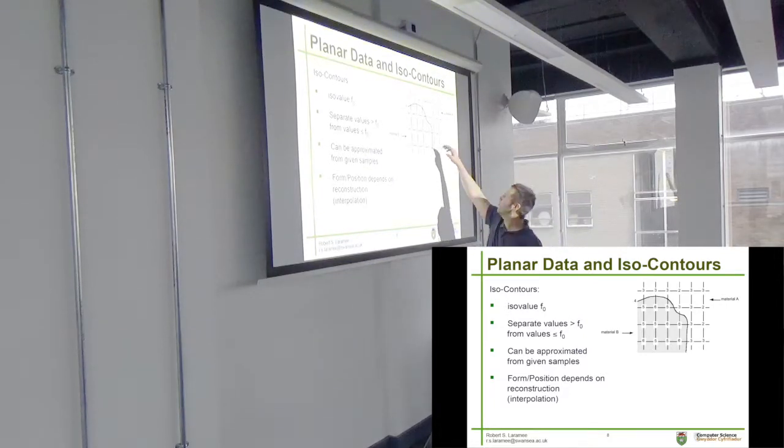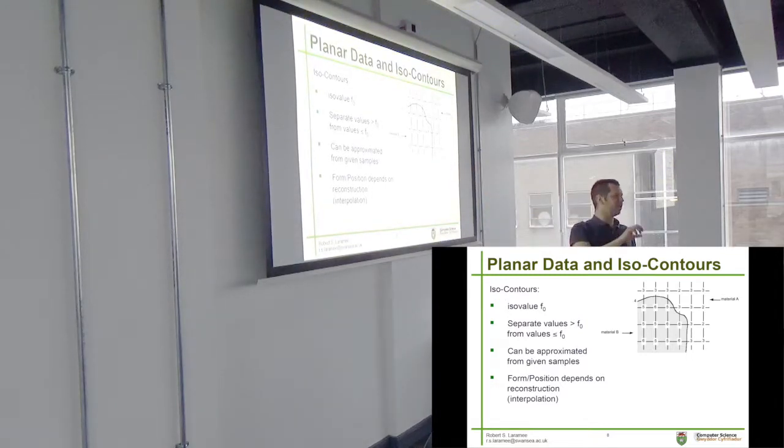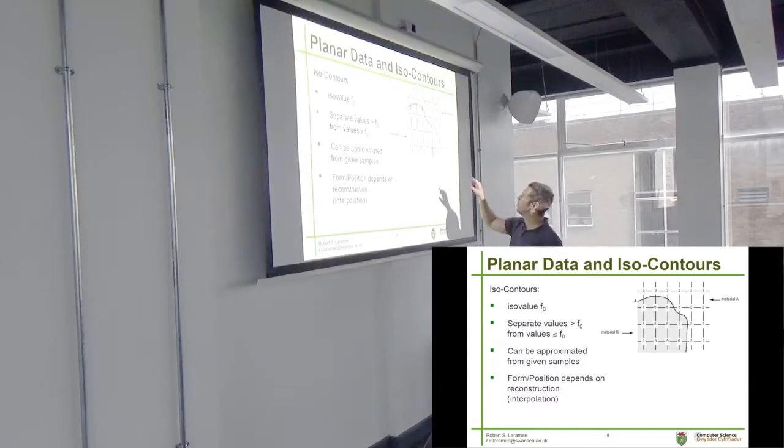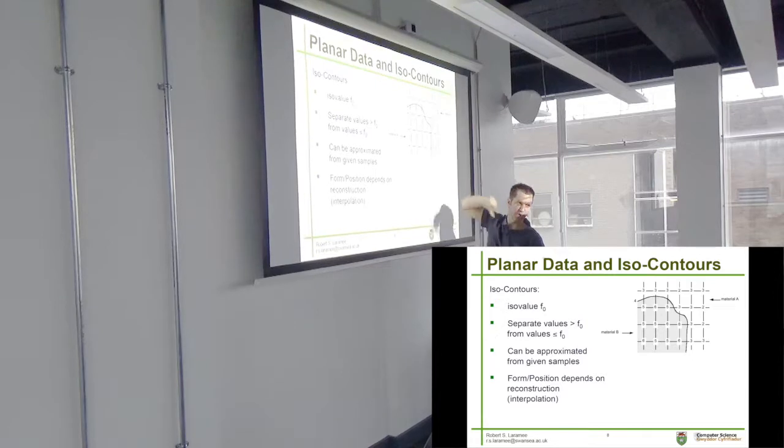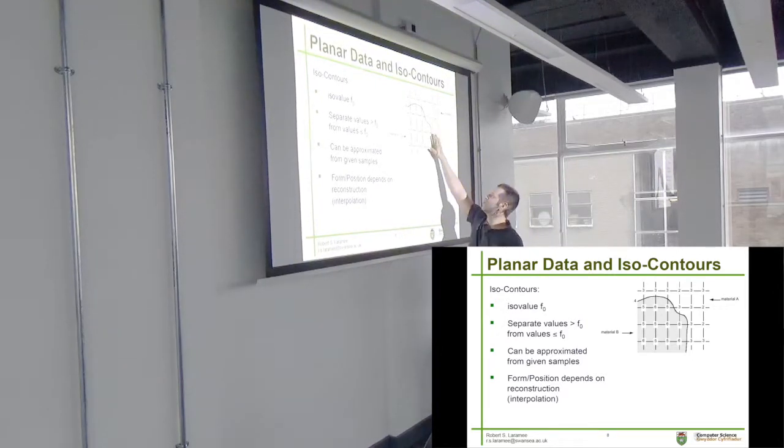I'll pick another square and explain it again, like this one. Usually the squares are traversed in order, but to explain the algorithm, I can just pick any square because it works on a square by square basis. I look at this data sample and I decide, okay, this is above the ISO value, and then I look at the next one. It's below the ISO value. Therefore, the value of 4 comes in between these two, and the ISO contour must intersect this edge. So I have 2 data samples that span the ISO value, and then I compute the intersection point with interpolation. Right? It's more towards the 3, the weighted average.